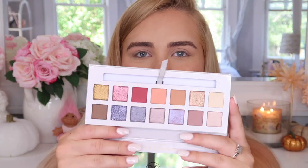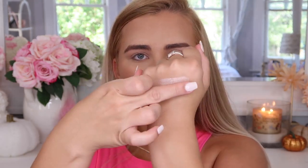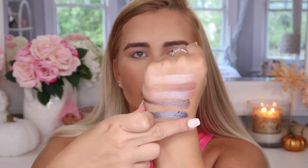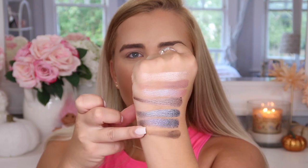This palette has 14 eyeshadows. I personally love the ABH brushes that come in these palettes — I think they are super good quality and are dual ended. I love that they come with a brush because it's a really great brush. So I'm going to go ahead and swatch all of these for you. Here is the top row swatched on my hand — the last shadow kind of flopped when I swatched it so I dipped back in and tried again, and that looks much better. From left to right we've got Bali, Bible, Mandala, Libra, Jodi, OA, and Bowie.